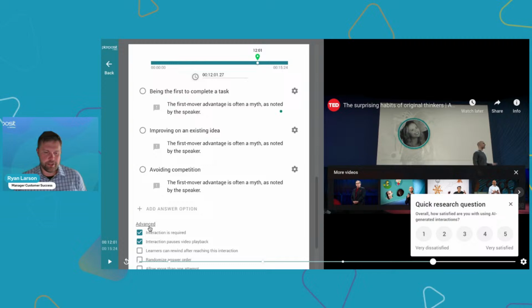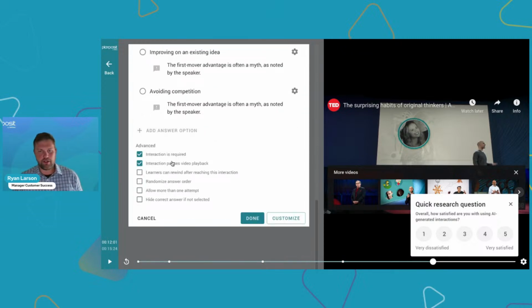We talked a little bit earlier about advanced interactions. And so with this, I could make these questions required. I could adjust how my learner interacts with it. I can lock them into this and not be able to view either before or after. I could randomize the question order, which seems like a good thing right here.